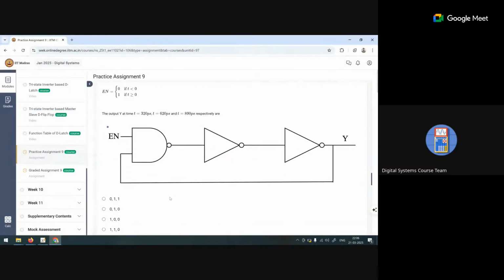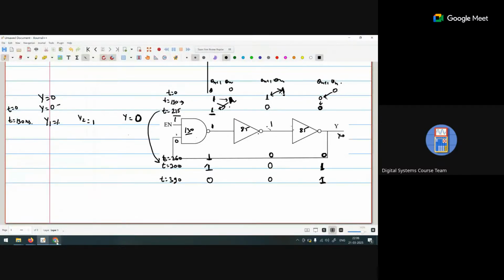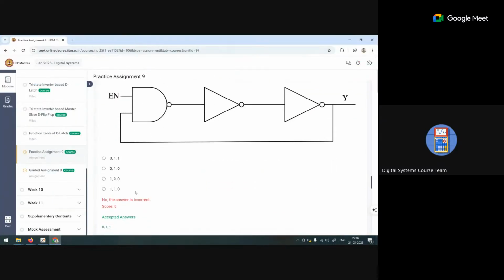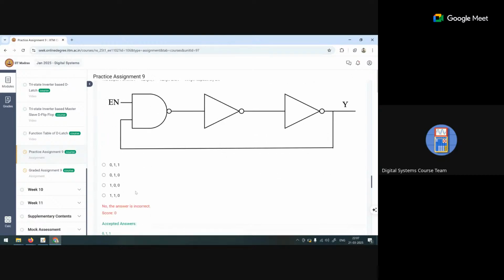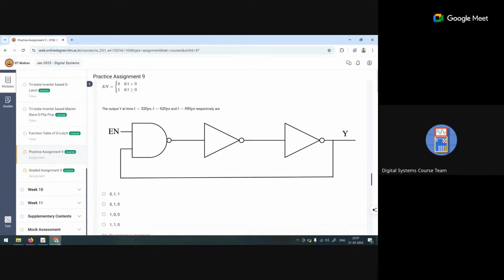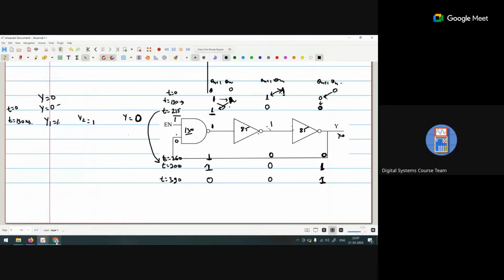So what we are getting at t is equal to 320 nanosecond, y is equal to 130, 250, 300.